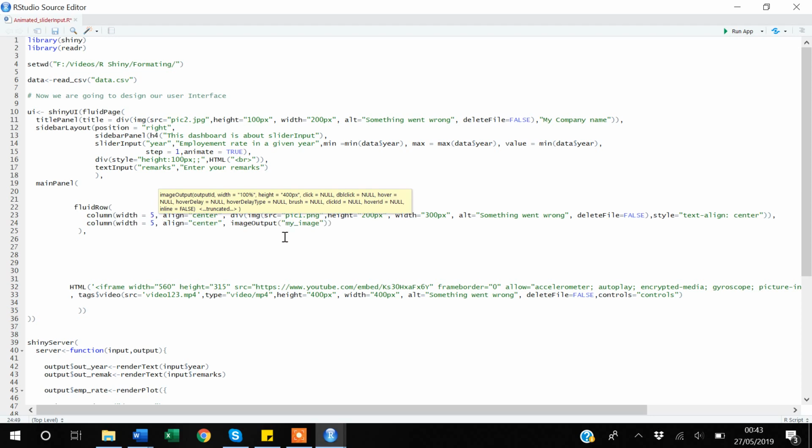And actually, instead of image output, I will be using the plot output, which I already created in my Shiny server. I have shown you how I created that plot output in my previous video. So I will just simply call that plot output name here. In order to do that, I will say div again, and within the div I will be specifying the plot output.